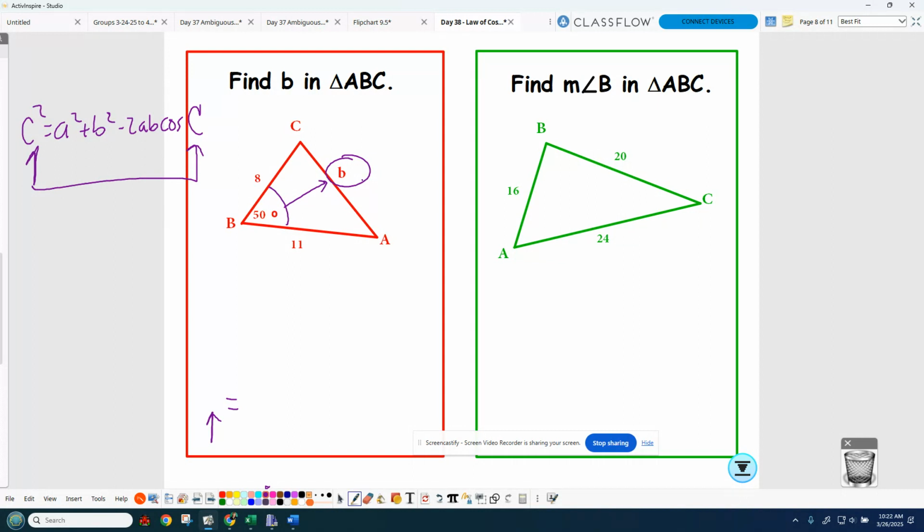Leo? So for the C in the formula, is that always the number in the middle of the two other sides, or is it the side opposite of the angle you're going to use? I'm not quite sure I understood what you were asking, but this angle that's 50 is created by the two sides that are going to go in this formula. So for the other one though, would 24 be okay? Yes.